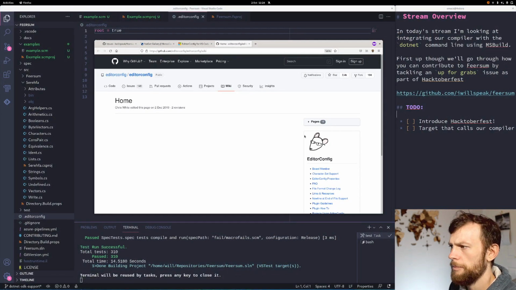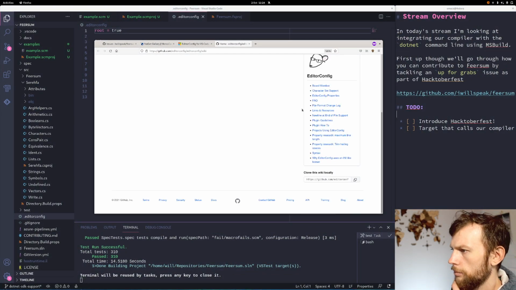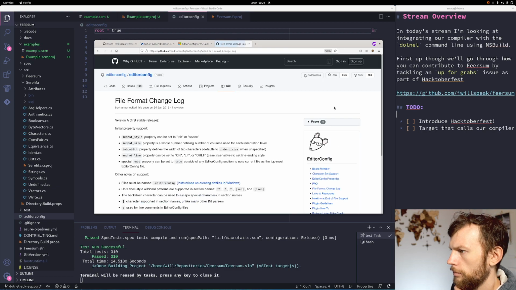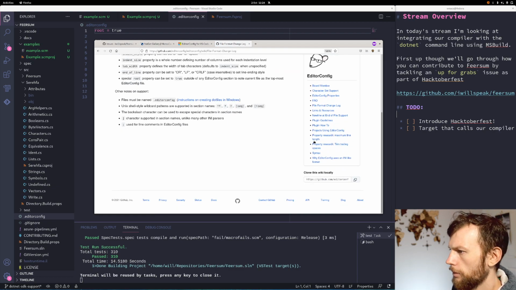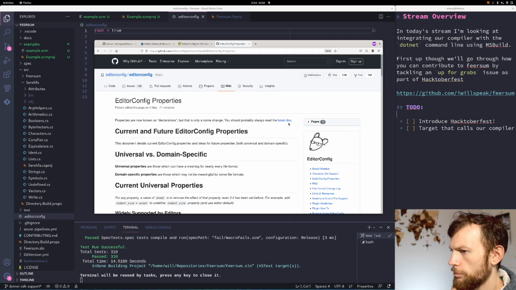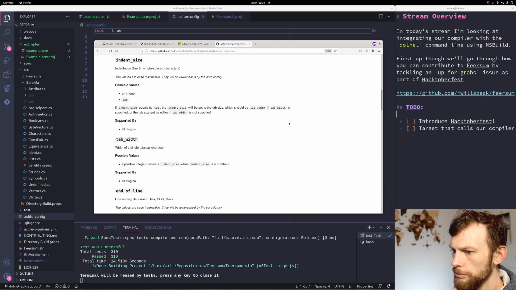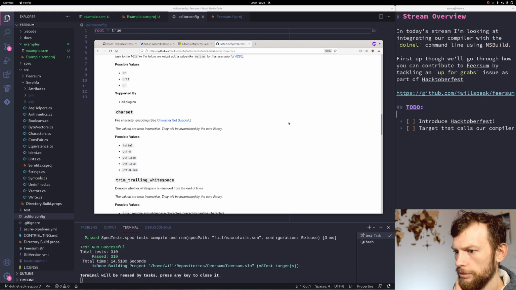It's actually a plugin. Trim. Editor config properties. This is what we want. Indent style, char set.